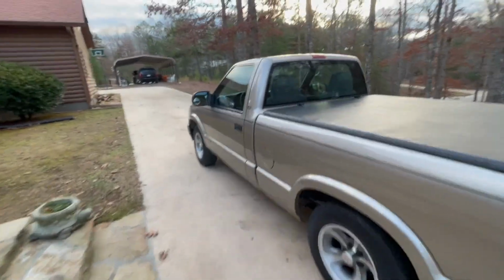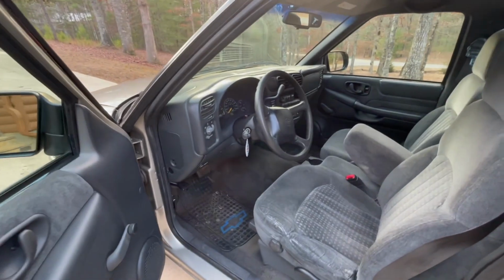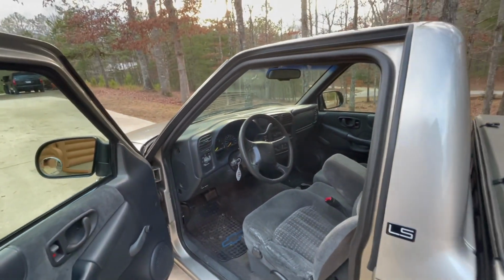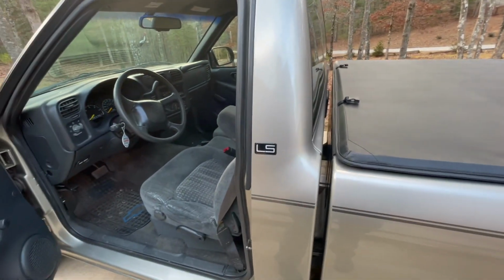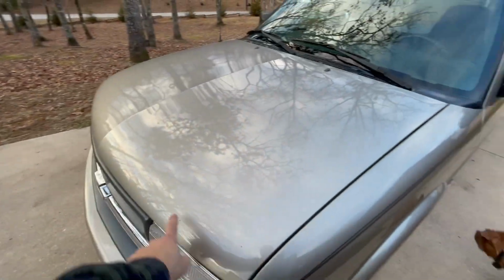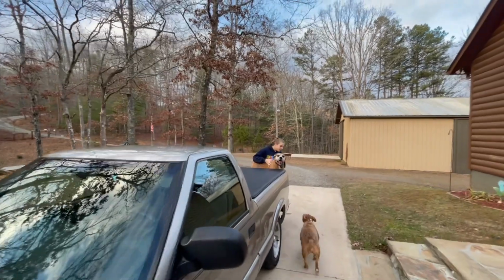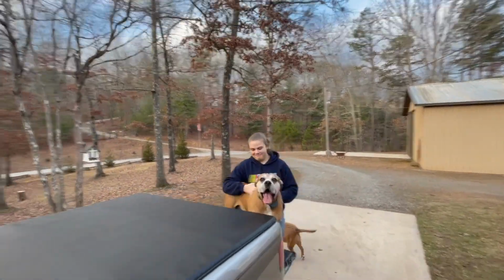Check out the inside of it. Sage is pretty darn excited. See? Clean as a whistle in there. Got a couple little scratches here. Maybe some of those might buff out. I don't think they will, but they'll be hidden in the wax. A couple little chippies. So there's a happy dog, a happy pup, and a happy kid right there.